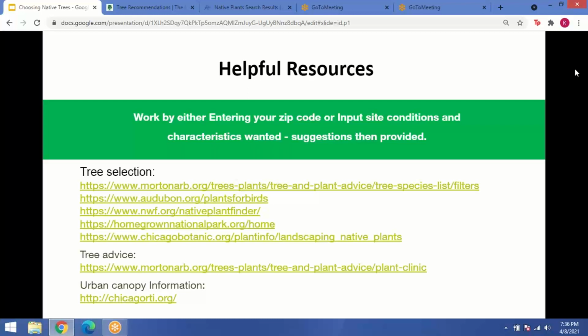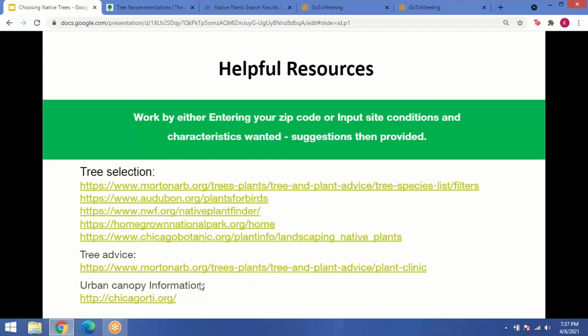So anytime that you see something weird going on with the plants or the trees in your yard or in your neighborhood, feel free to contact the Morton Arboretum's Plant Clinic. They're a free resource that's here for the communities to help them determine what may or may not be going on with their trees or their plants in their yard. You can always email them at plantclinic@mortonarb.org, or you can go on their website, which is right here, or you can Google Morton Arboretum Plant Clinic and it'll pop it up for you, and you can email them and they usually get back to you within a short amount of time. They're a fantastic free resource. I use them all the time.